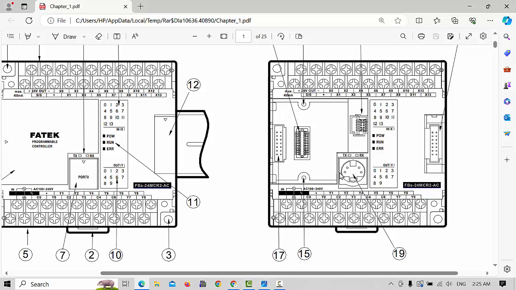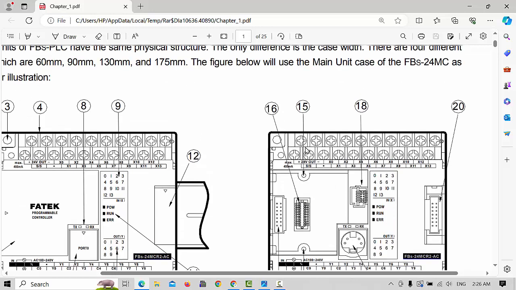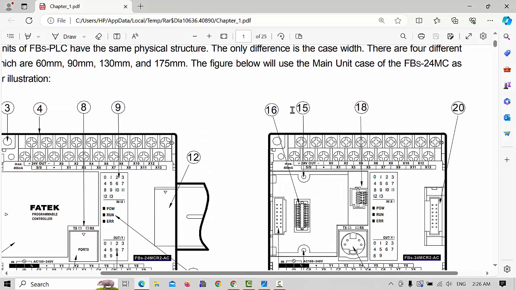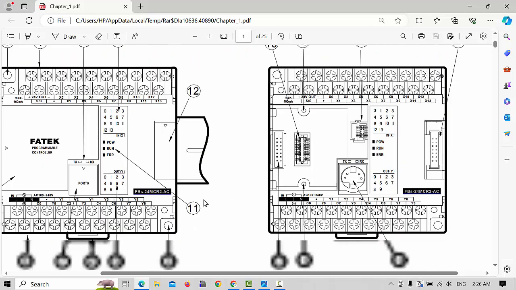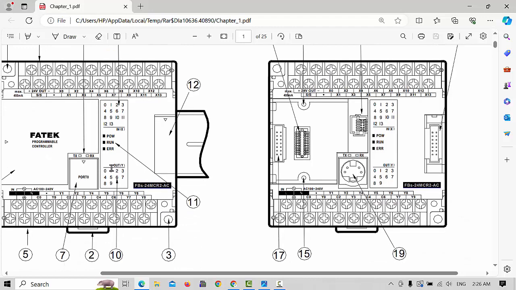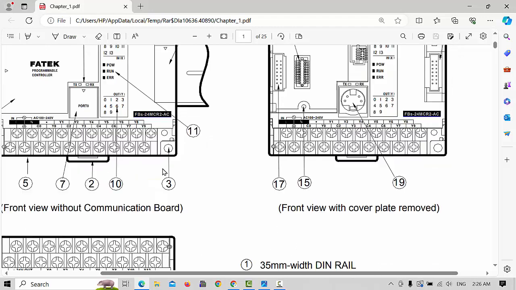This is the port of the PLC, and this is the sink source. The first two terminals are 24 volt output, and one is the sink source. These are only holes for mounting bolts. When a BD is installed, you can bolt mount here, and this is also an extension module.